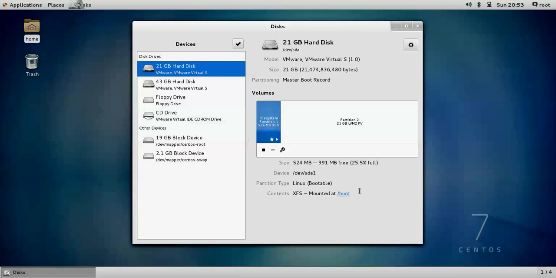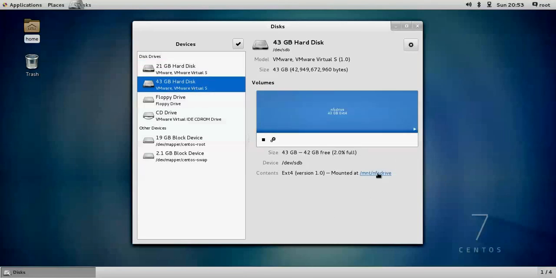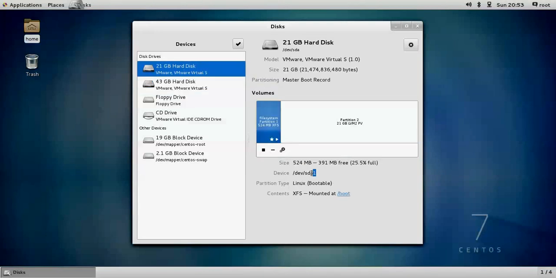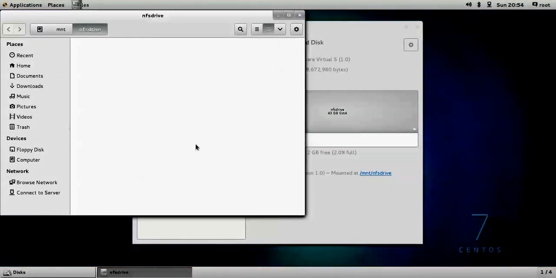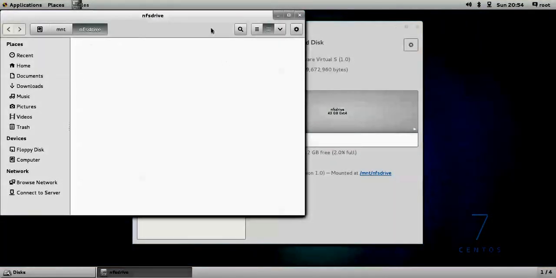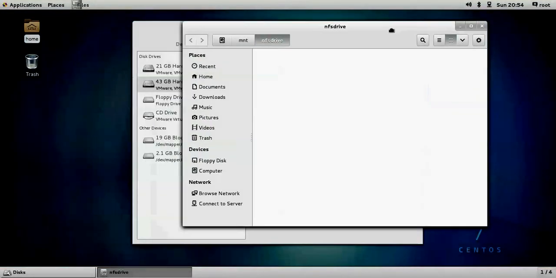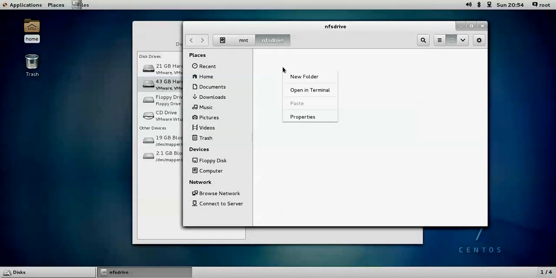Good thing that it came up. So this is the boot drive where your OS was loaded up, your first drive, so this is your secondary drive. It is also represented by SDB, and the first drive was SDA1, so keep that in mind. Now, if we go in here, NFS drive, this is where our folder is. I'm just going to go ahead and create a new folder in here, and I'm just going to call this NFS share.